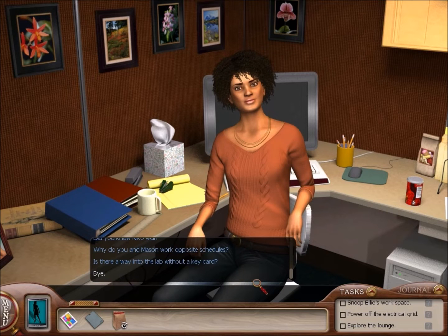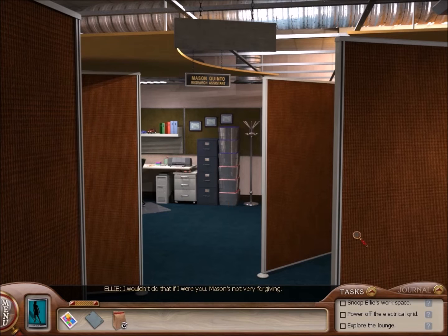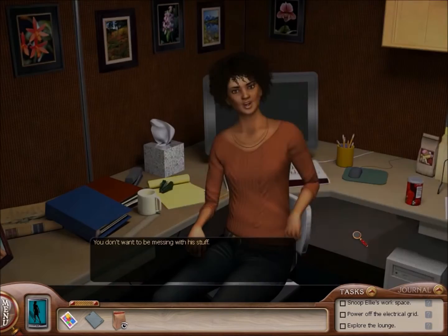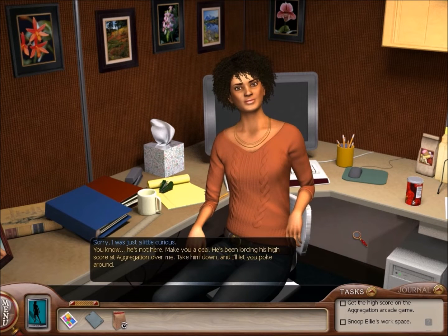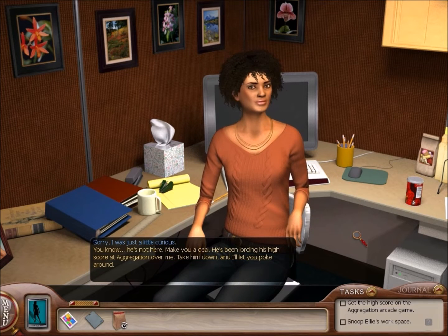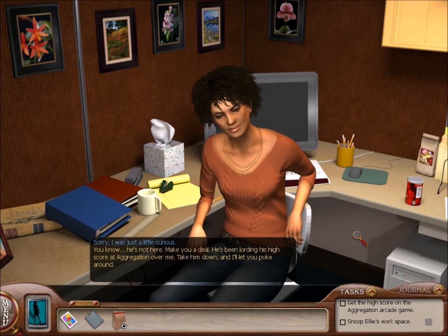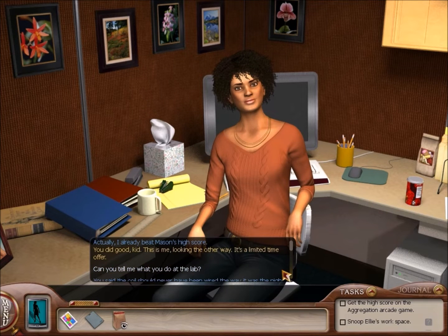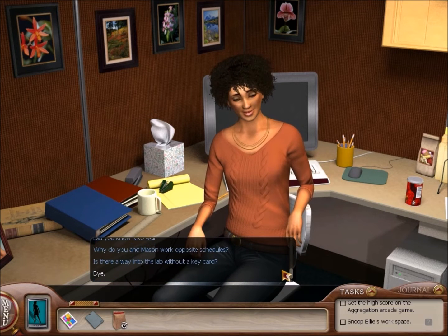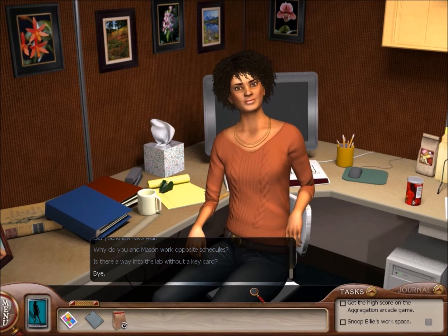Lab sometime? Nope. Bye. I wouldn't do that if I were you. Mason's not very forgiving. You don't want to be messing with his high score. Sorry, I was just a little curious. You know, he's not here. Make you a deal. He's been lording his high score at aggregation over me. Take him down, and I'll let you poke around. Actually, I already beat Mason's high score. Turns out you do. You did good, thank you, kid. That's looking the other way. It's very helpful in figuring out I offer. I could skip that. Bye.